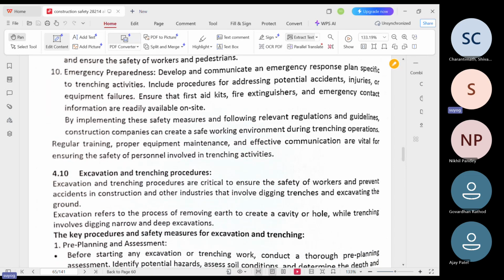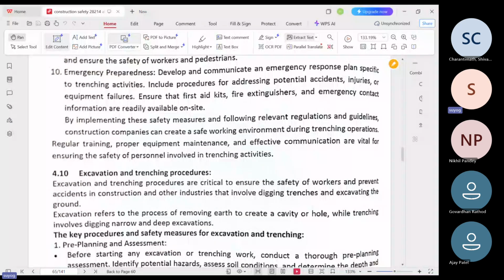Emergency preparedness: develop and communicate an emergency response plan specific to the activity, including procedures for addressing potential accidents, injuries, and equipment failure. Ensure that a first aid kit, fire extinguisher, and emergency contact information are readily available on the site.